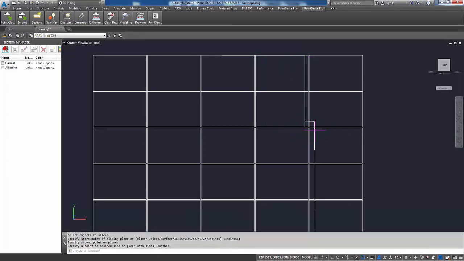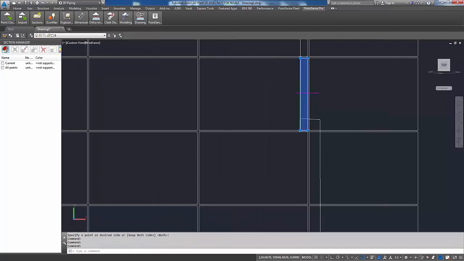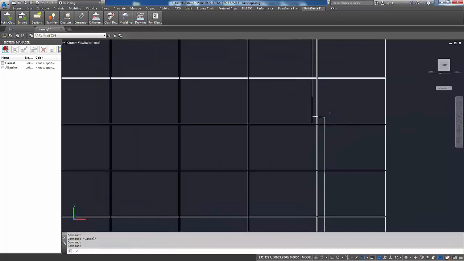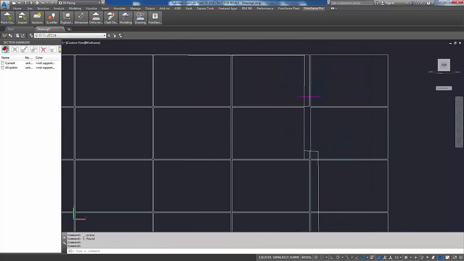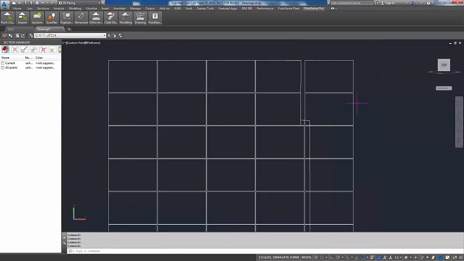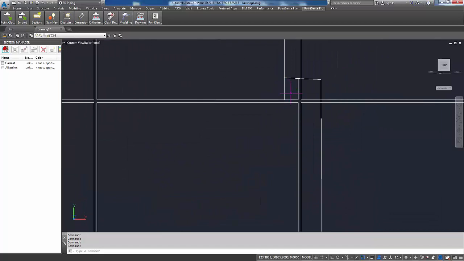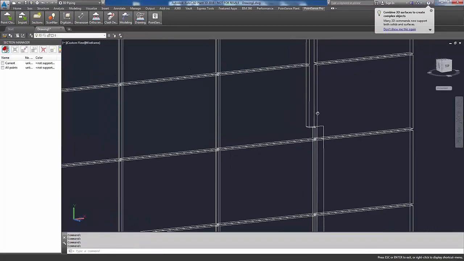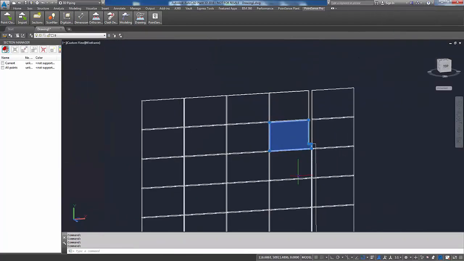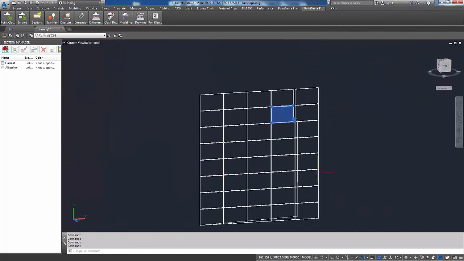So I slice there, and it creates this 3D slice where I can chop off a portion of the panel. And just keep repeating slice, and then we can remove this portion that's inside of the wall. We can then union, just using AutoCAD union, those 2 pieces together, so we have this one very custom 3D panel going on there. And then you can repeat those same tools in order to make modifications to the rest of the panels.